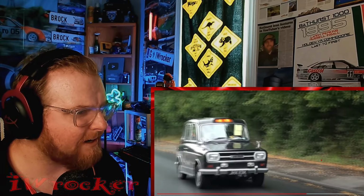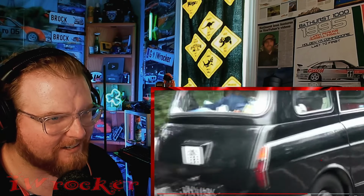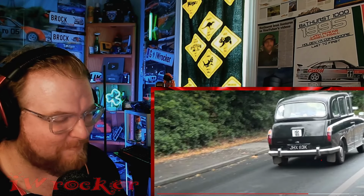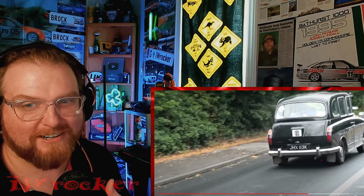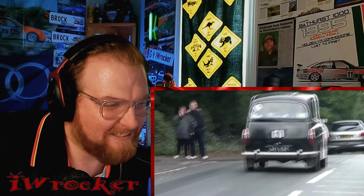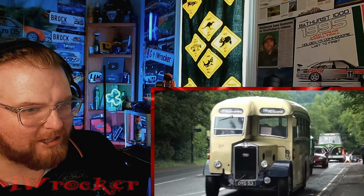What is that? Is that an old version of like those British taxis or London taxi, whatever you call them? Oh, dude, I like those too. I like utilitarian cars. I've said that in dedicated videos to those. I would love one of these for no reason. Especially here in the U.S., you imagine how many heads that would turn here? That would be so cool to have something like that. I love how basic and simple they are. Dude, what a collection, man.